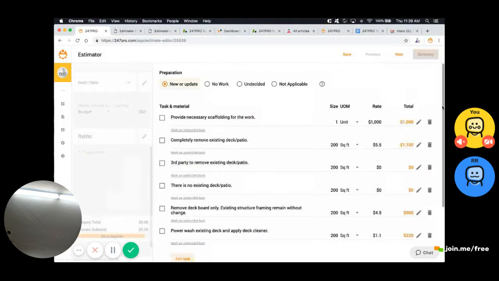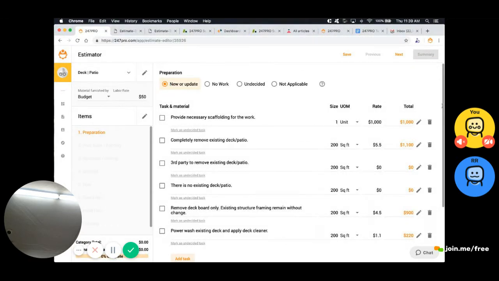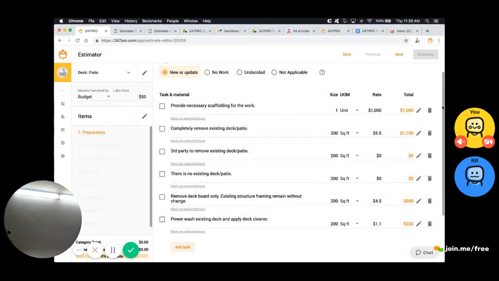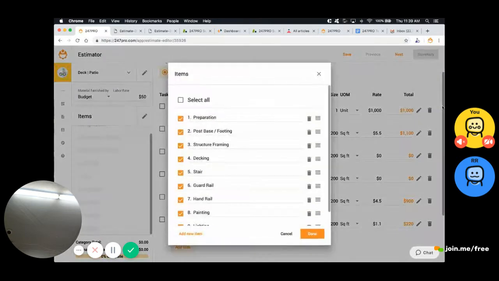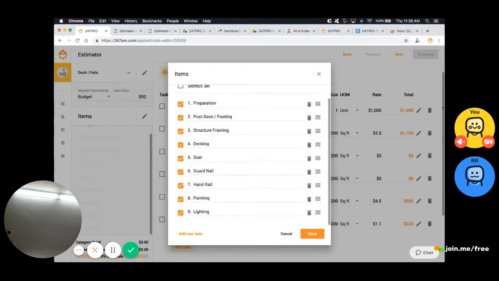In our deck template, it already has information for you to just click on check. You don't have to type in anything anymore. You can always check what you need to do for the deck. The deck will have 9 different items: preparation, the footing, decking, stair, the rail, painting, and more.